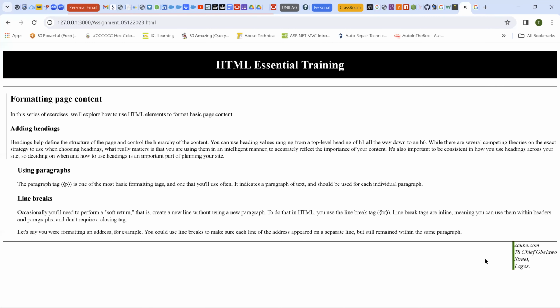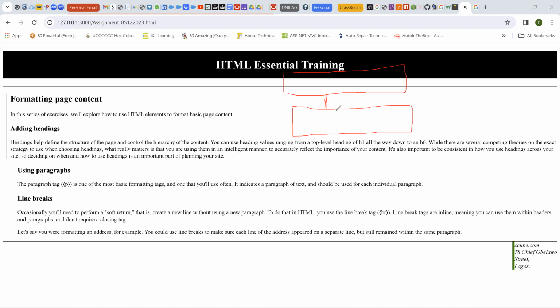Now, how do we achieve that? So first, I'll empty it. Don't worry. We apply a margin. Remember that margin creates space outside the border of an element, and it creates space between two elements.